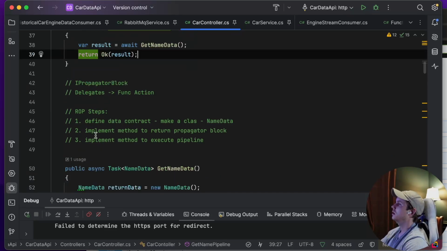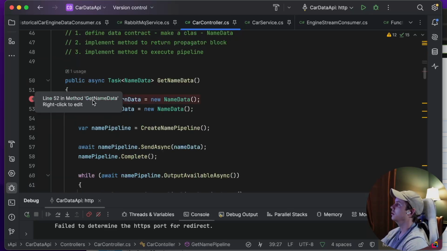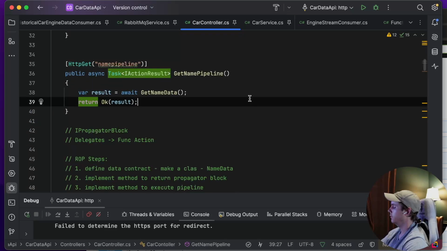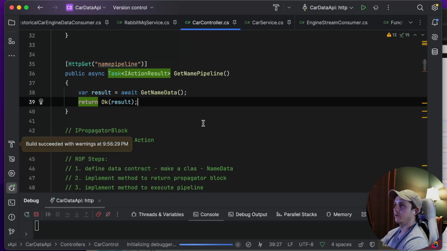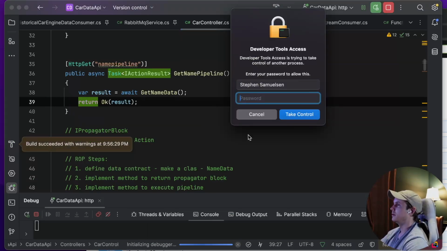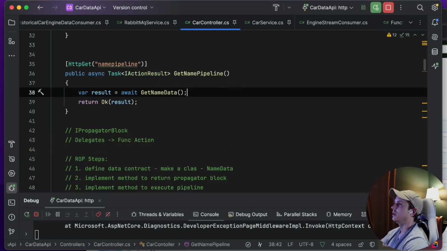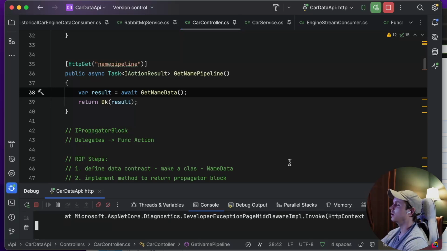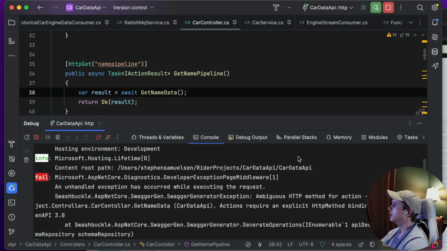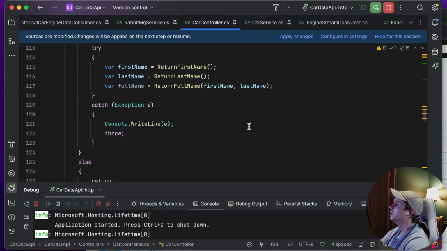All right, so I'm going to set a breakpoint here. I think we covered our tracks here. Let's go ahead and debug this and see if we got everything. This is why this video is going to be so long, because there are so many different obscure things to get right. And we did get an error. Looks like ambiguous for action, get name data. I'm going to make these private.